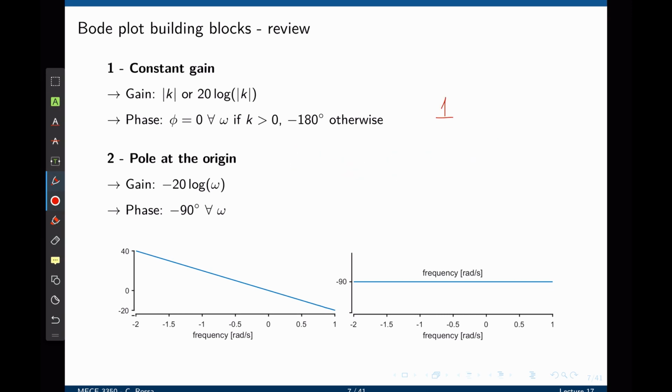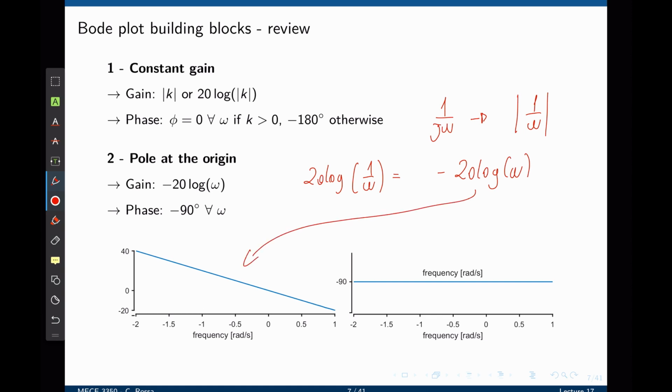If you go back to the definition, we have 1 over jω. The magnitude of this transfer function is simply 1 over ω. If you now take 20 log of 1 over ω, this gives negative 20 log of ω, which corresponds to a slope of negative 20 decibels per decade. By decade, we mean a shift in the frequency by a factor of 10. So if you are at a frequency of, say, 10 to the power of minus 1, which is 0.1, and we go to 10 to the power of 0, which is 1 radian per second, this is 1 decade increase in the frequency. We notice that the Bode plot will go from 20 decibels to 0 decibels, so it goes down by 20 dB.